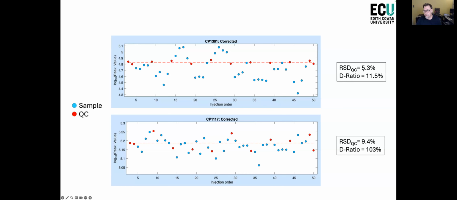If we do an example with the statistics, you can see here that the top figure again is very, very good. We've got an RSD of 5%, which is good, and we've got a D ratio of 11%. So this is something that's got high information content, which is what we're looking for. Whereas at the bottom, even though we've got a reasonably low RSD, the D ratio is 100%. So in this case, having a good reproducible peak is not much use in terms of the biology. It's good in terms of analytical chemistry, but as a data scientist, I would not accept something that has a D ratio that high. So we would then filter out this peak as being something that is not really usable for any future statistics.